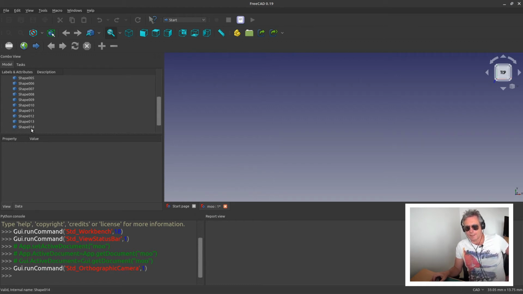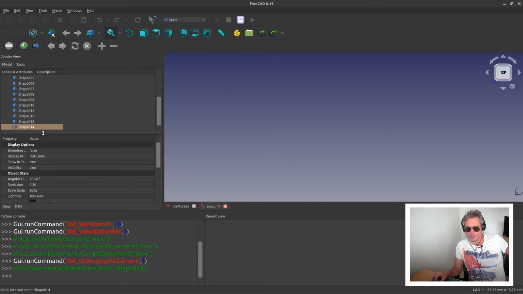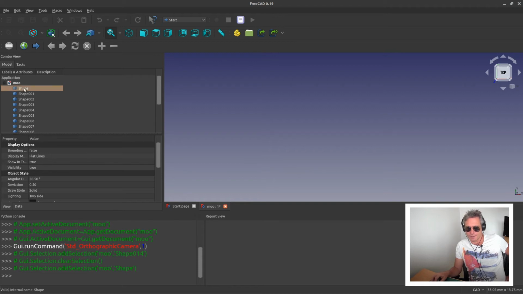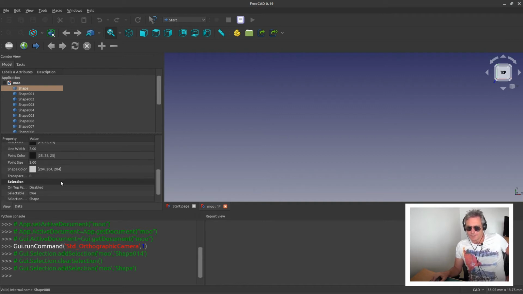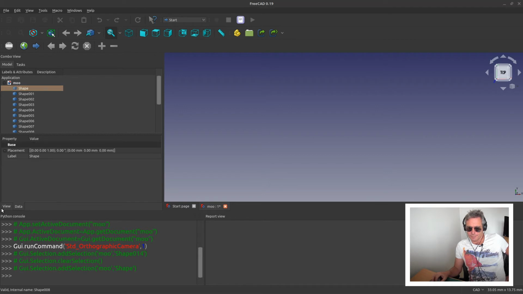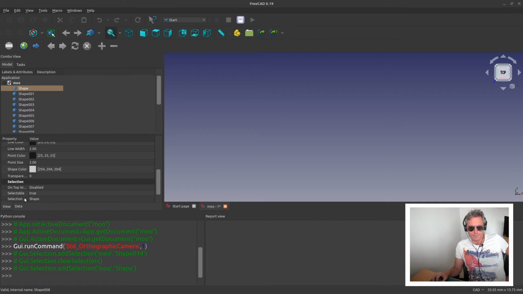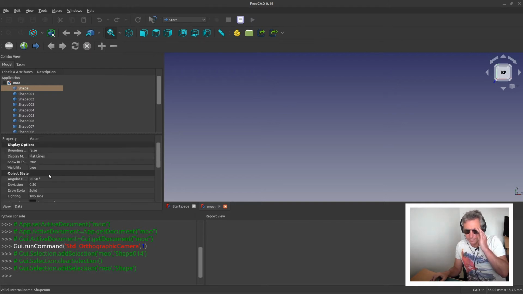Wow, it's made 14 shapes. And view. Oh, because I've made it outside of the FreeCAD GUI, it's not visible. So let's just somewhere here we can set visibility to.